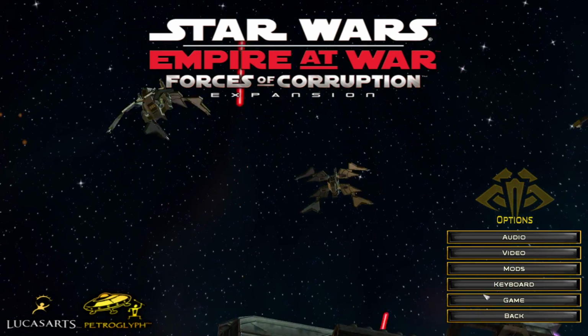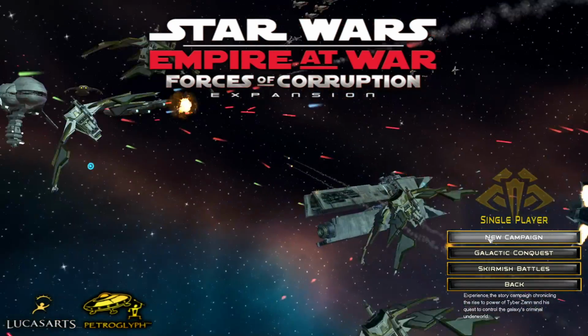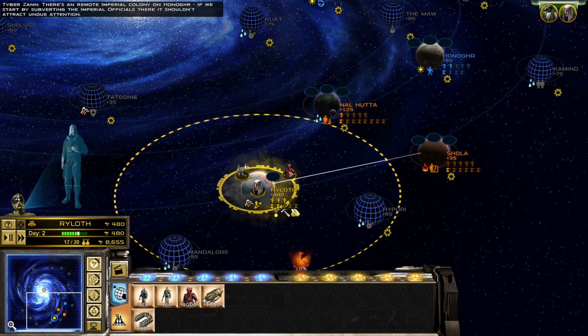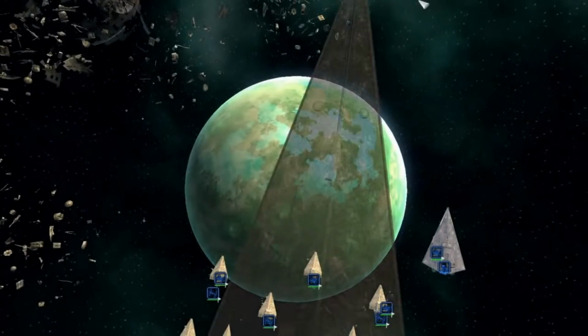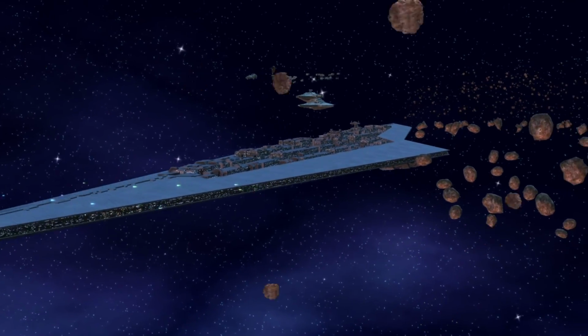Shortly after this game came out, the developers released its first and only expansion, Forces of Corruption. And boy, does it make me wish they added more. Not only does it add a whole new faction and story campaign, but it adds even bigger and better units for both the original factions. Like, much bigger. Much, much bigger. If the base game was Episode 4, this is Empire Strikes Back.